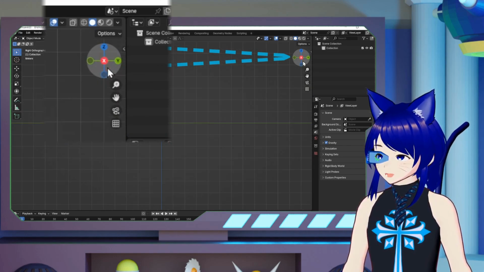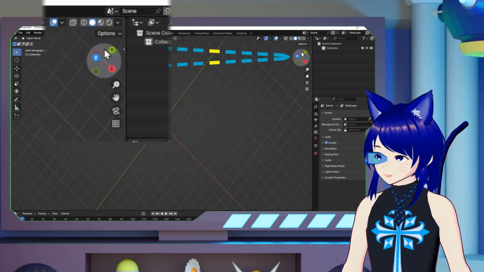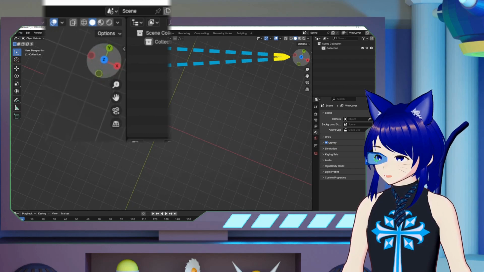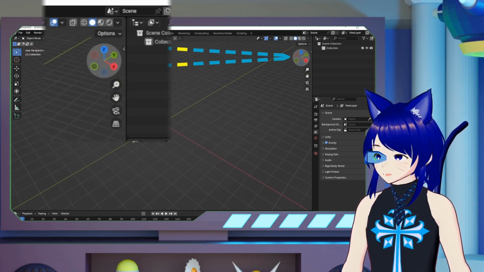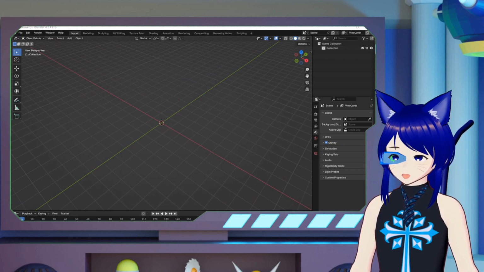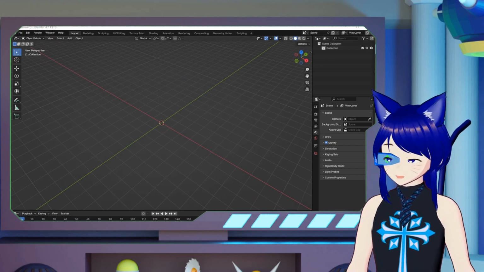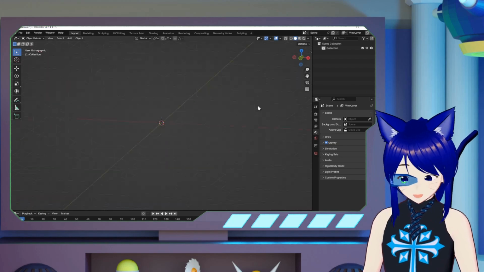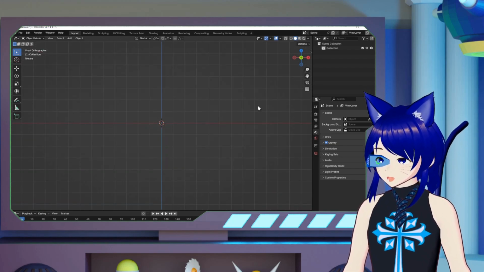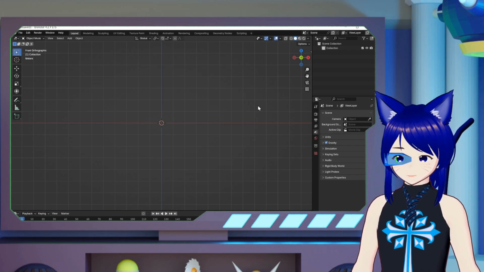Now, right up here on the right is your global tracking. Sometimes you can just click on the axis you want and it'll automatically turn, or you can control it. You can kind of do it with the number pad as well. For instance, you've got 1, which is the camera view. So that's the camera view. I have used that on occasion, but I don't use it too much.